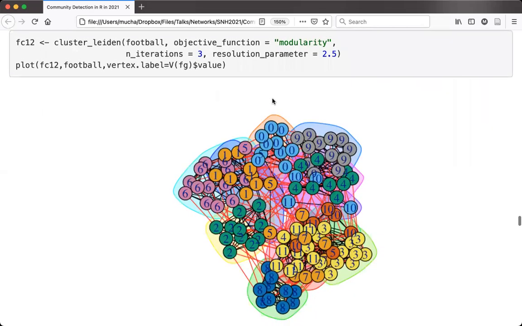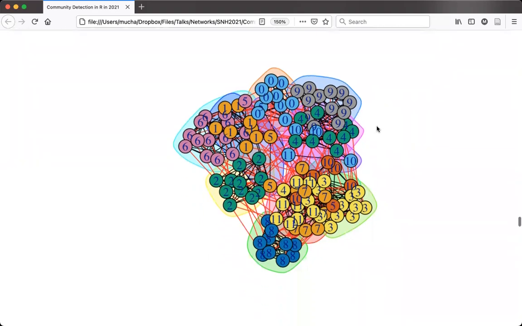So when we plot now our 12 communities, which I'll label FC12 here, that I get at a resolution parameter of 2.5, you can see, up to running out of color choices here, that again there's very strong alignment with the communities. But it's definitely doing some weird things in some different places that are different than what we had before. So this is one solution and you want to be looking at multiple solutions.